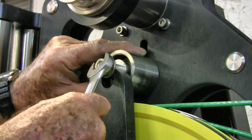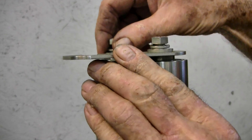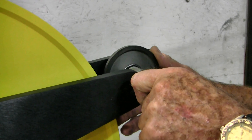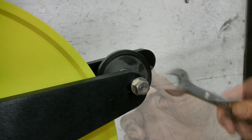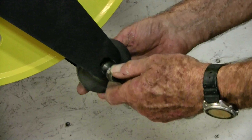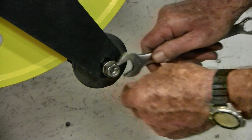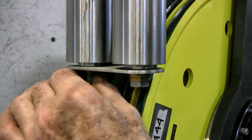Now reposition the upper keeper roller as shown. Reposition the guide roller plate on the guide rollers and tighten the screws. Now reposition and tighten the two pressure rollers on the tension wheel. You may need to adjust the tension wheel so that the pressure roller fits in the groove of the wheel. Now reposition the second guide roller plate and tighten the screws.